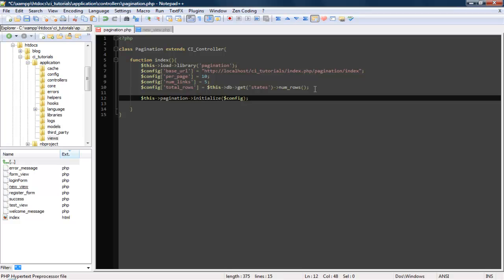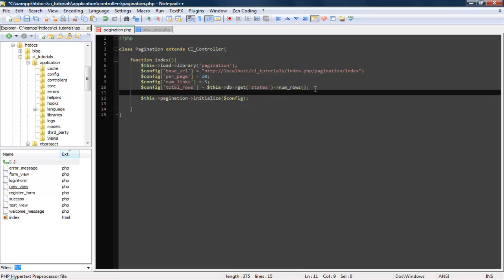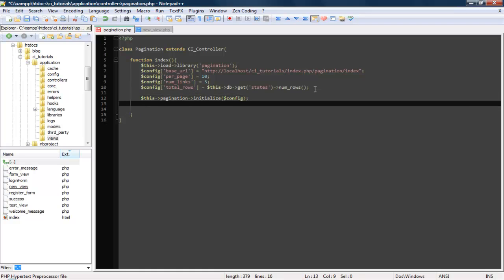All right, so now that we have that, we are grabbing data from the database to be displayed. So we've got to set up our query. So we'll do data query equals this->db->get.